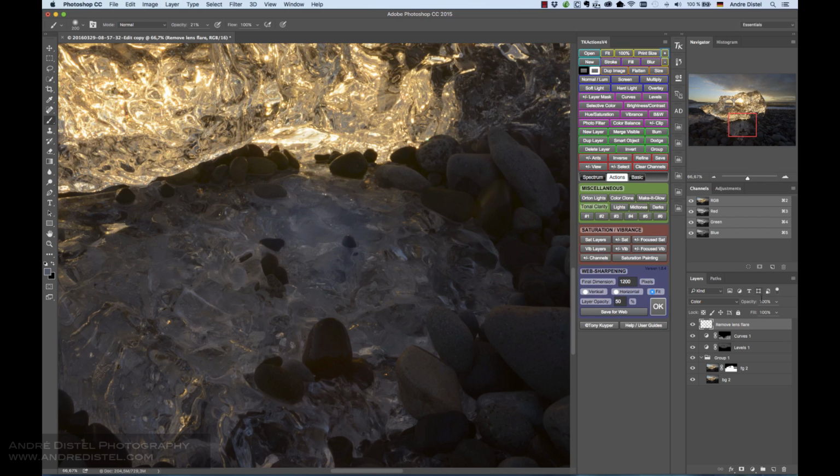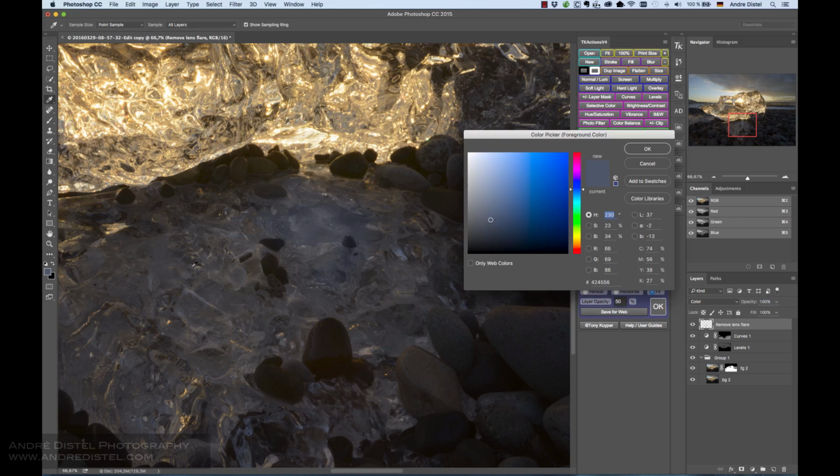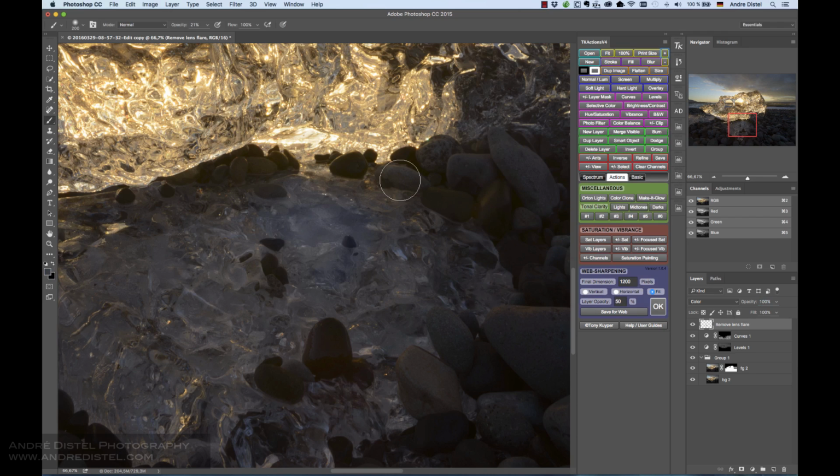Okay, this was a little bit too much. What we can do now is change the opacity, go a little bit lower, maybe around this. Maybe do another pass with a different color, that was too blue. Go back to that brownish gray color here. And again, paint over this. You might have to do this multiple times just to find the right color and get the desired effect. So that was a very simple example where there's not a lot of texture in the image itself.